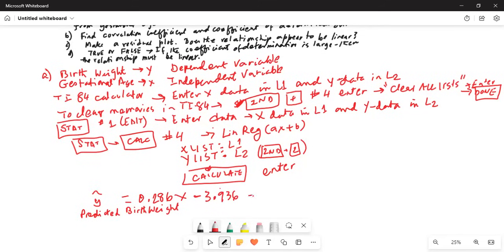So this is my least square regression line equation.